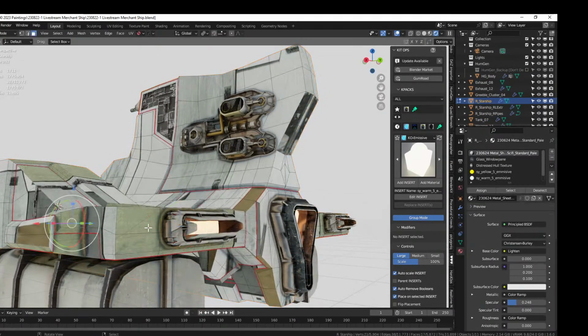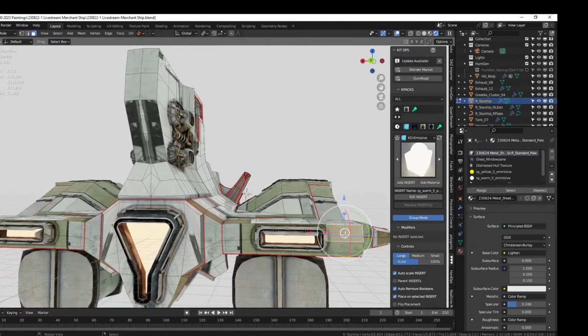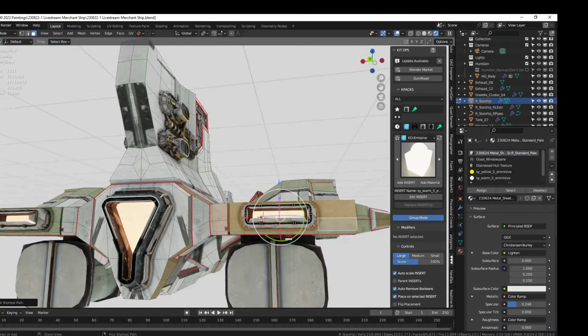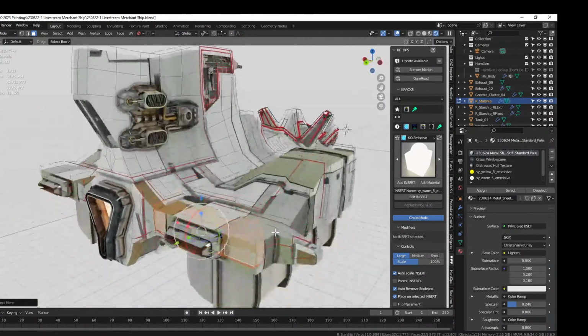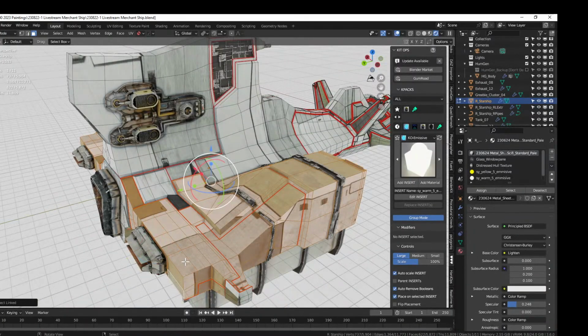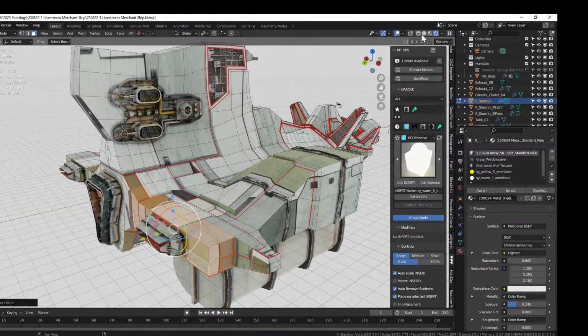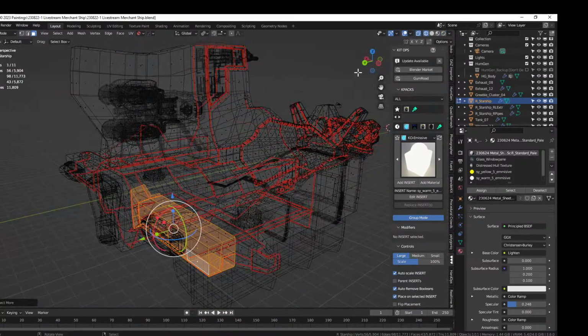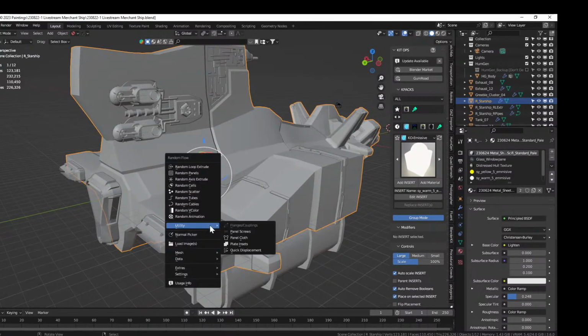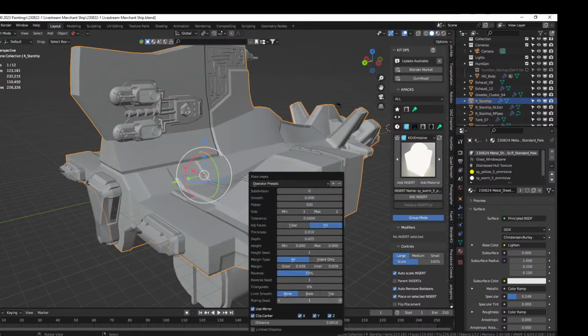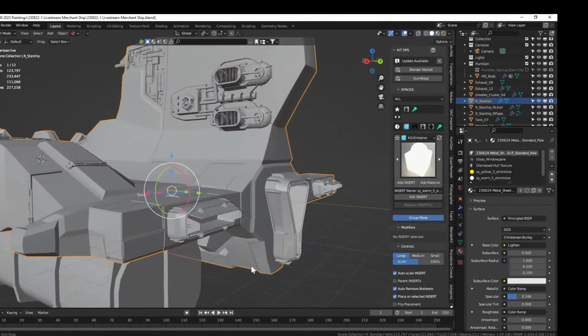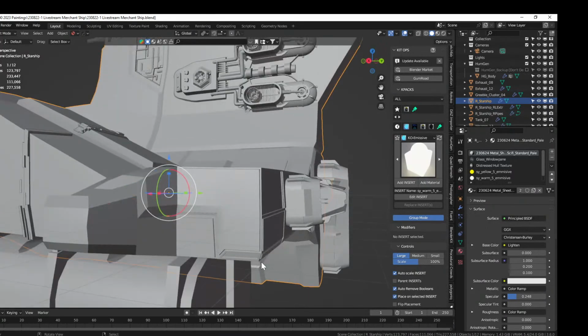Now this part here. Let's see. What's that? No, we don't want all that. Just that. That. Cool. That should be good. I don't want that. There we go. Plate inset. Cool. Yeah, definitely.